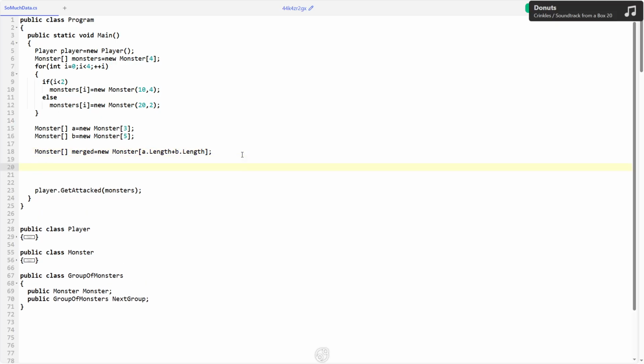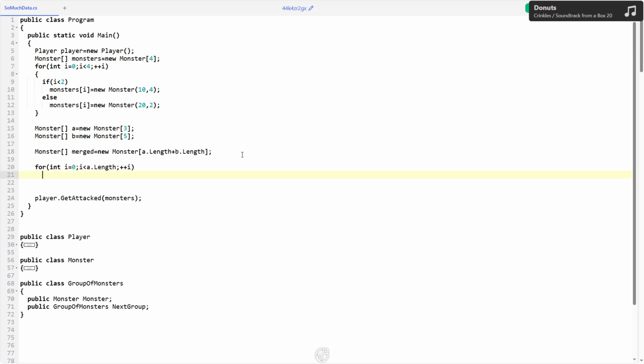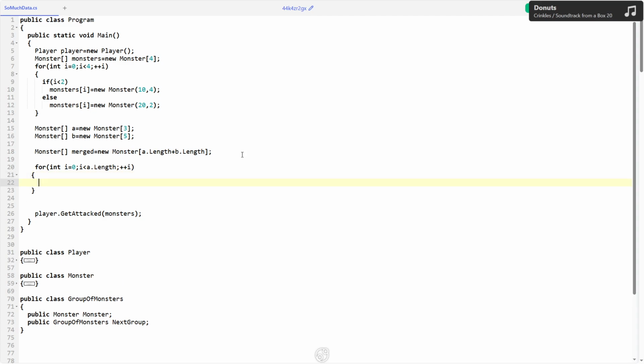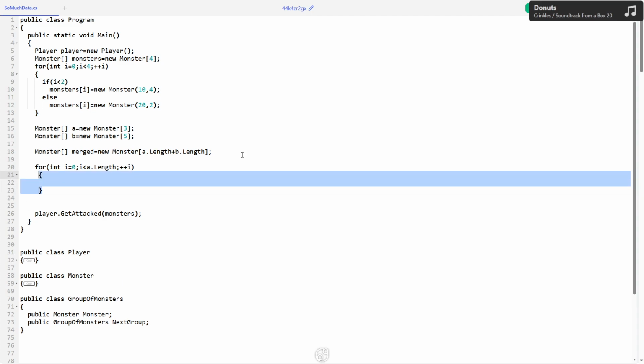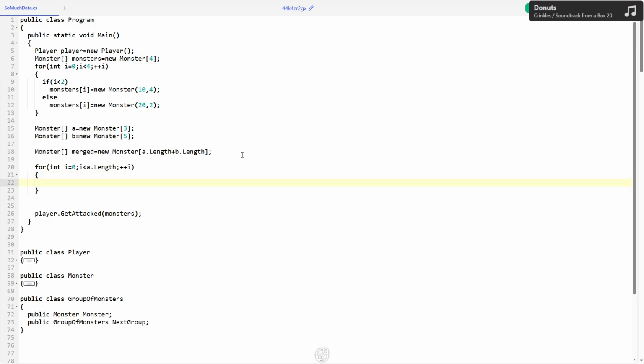And now we have to copy over the values by hand. We have 2 sequences, so we're gonna do first one int i equals 0, i less than... We make this dynamic because we are not sure how big the group is, maybe. a.length, and then plus plus i, and for, let's do it like this. What's going on? Okay, seriously, what is? Oh well.